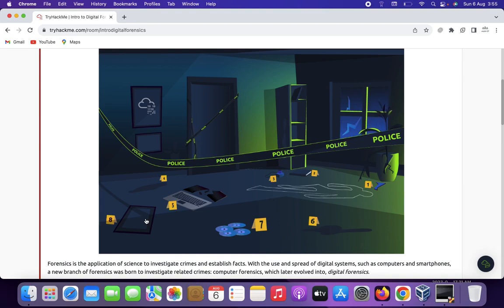It plays a crucial role in uncovering cyber crimes, identifying culprits and reconstructing digital events for legal proceedings. Digital forensics experts use specialized techniques and tools to extract, preserve, and analyze the data in a forensically sound manner.